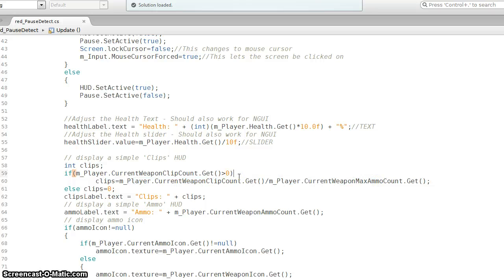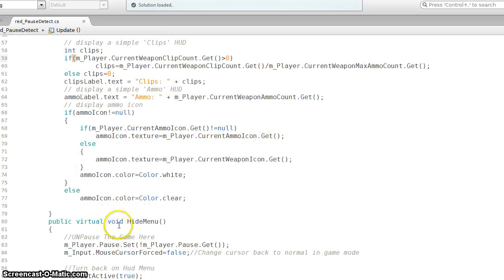So for instance, if you partially reload your weapon, then your clip count is going to say 0, but you still may have more ammo. So for instance, if you have a clip size of 30 and you were shooting your weapon and you're down to 15 and you reload it, then it's going to say you have 0 clips even though you have 15 more bullets remaining.